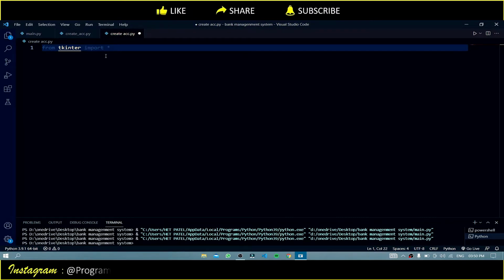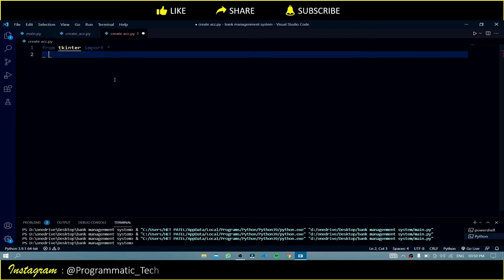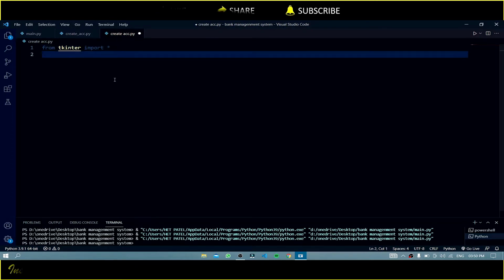We are not going to import many things; when we need something, at that time we will import it. Like, we have to import our message box, but we don't need it for now because here we are just going to design our Tkinter.